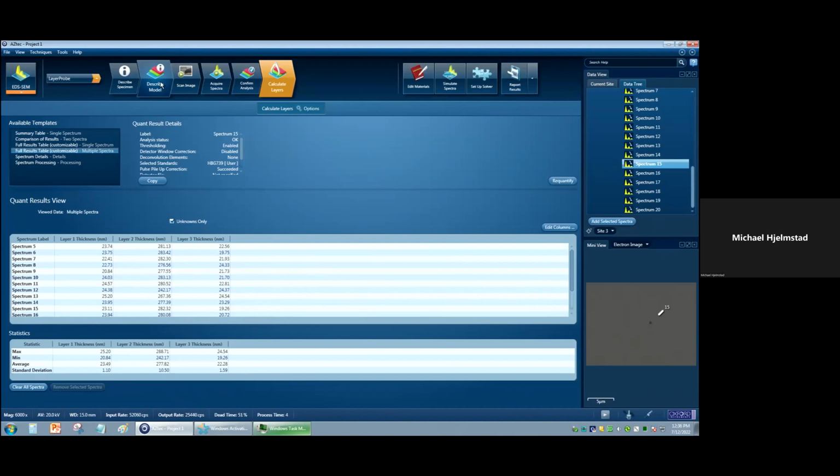One of the first questions is asking if you can measure oxidation layer thickness of metals or alloys. Sure. That would be a perfect example of it, where you'd put the base layer down as your bulk, and then you'd specify the oxidation on the top. And you don't necessarily have to know the oxidation state. If you suspect it might be some kind of combination, you could leave it up as an unknown and put that into the formula as a potential.